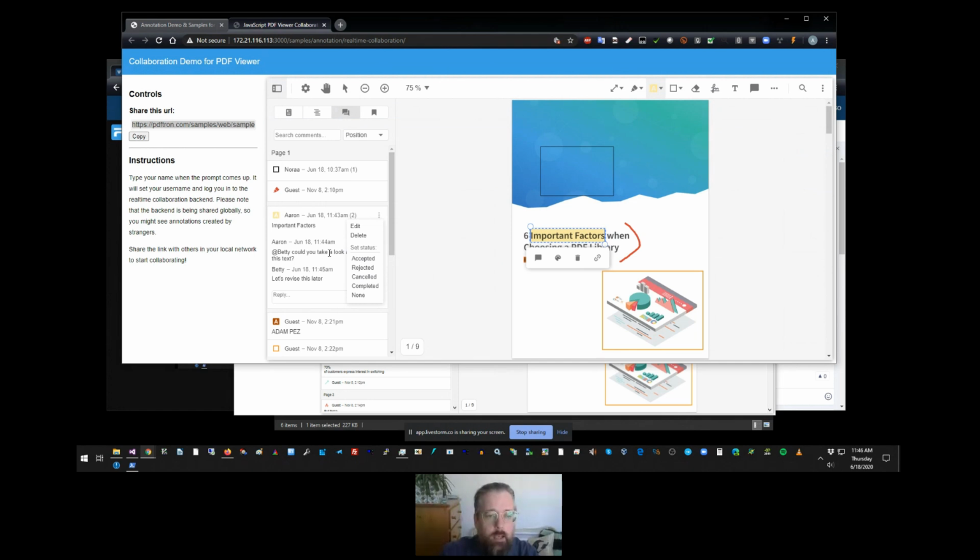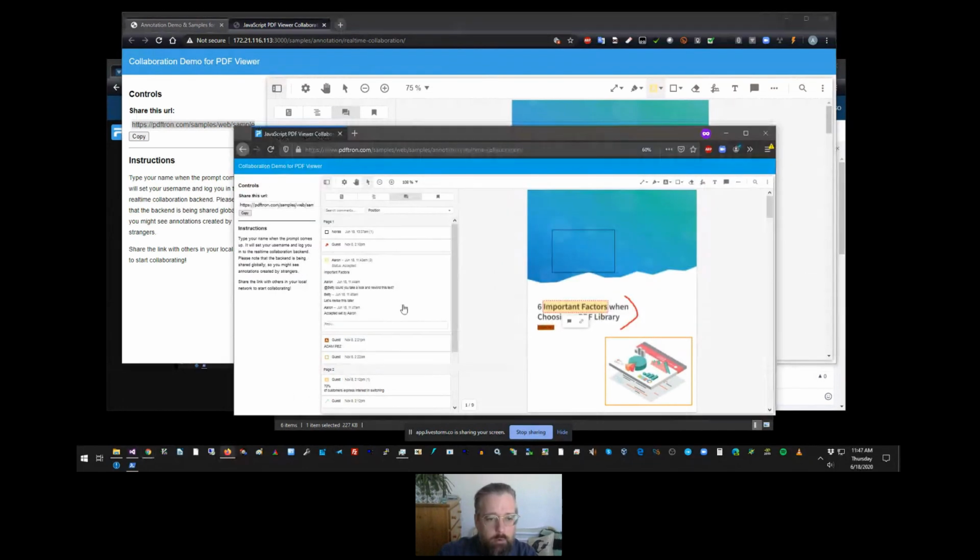We can really set up almost like a finite state machine for each of the steps of that workflow and encode them in here so that users can come in and advance each of these comment threads through that particular workflow. And if you've ever used, say, Google Docs, it's a similar sort of notion where you can collaborate together on a given part of the document and say accepted or rejected, or any other states that might apply. And as we apply it to one comment thread, as we can see, it shows up for the other user as well.